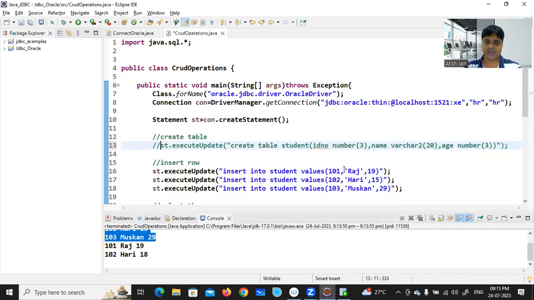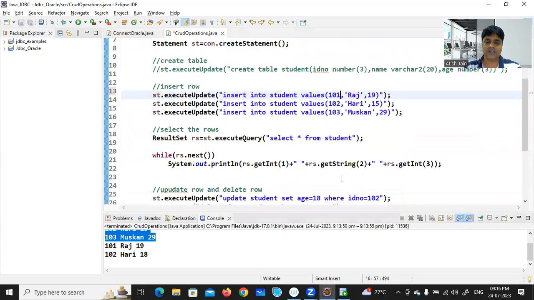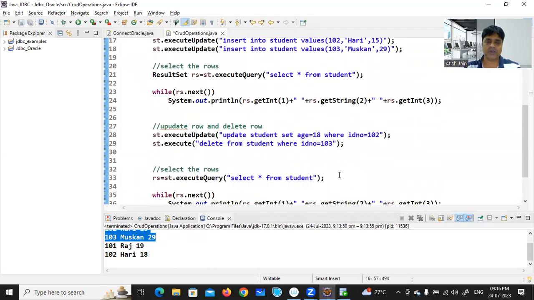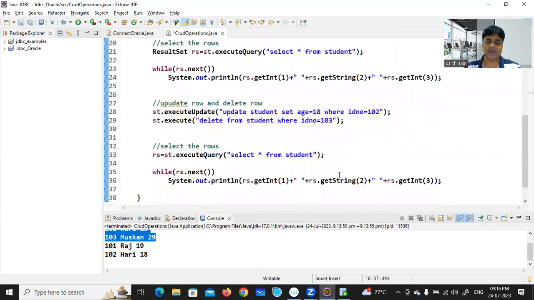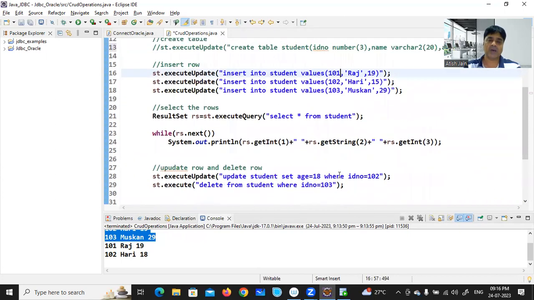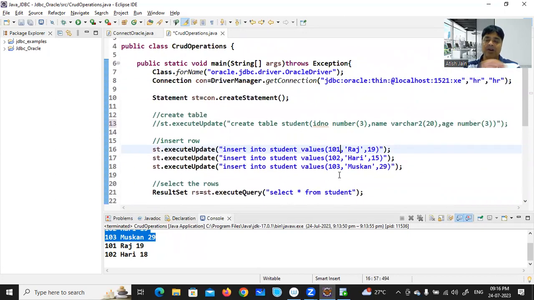And next thing is you can insert records, but you change the values here. You change the values. Is it clear? And if you require, you can use this update command and delete command. I've just kept these 2 commands in the same program just to make you aware of how you can perform CRUD operations on a database.